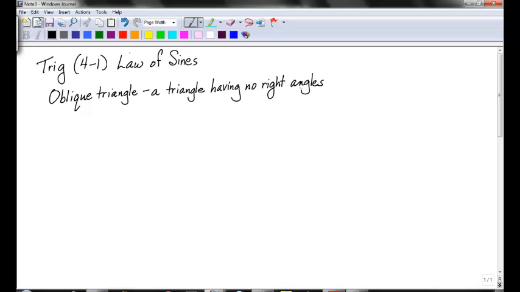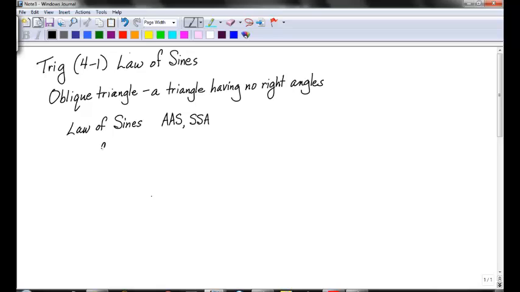Okay. And first, the author gives you the formula for law of sines. And this one we will use for if they give you angle, angle, side. This kind of goes back to what you did in geometry. Side, side, side, angle, angle, side. Yeah. Okay, so law of sines we're going to use for angle, angle, side. Okay. And side, side, angle. Okay. And oblique triangles. Here's the formula.